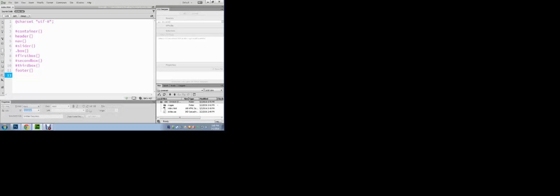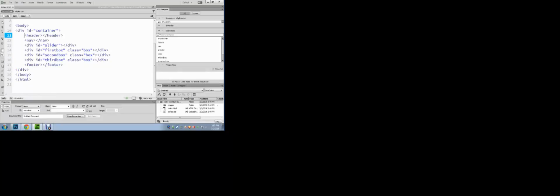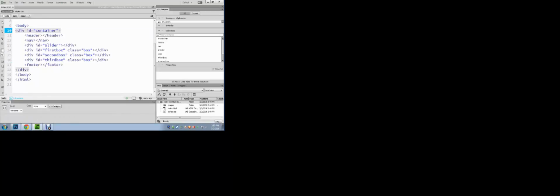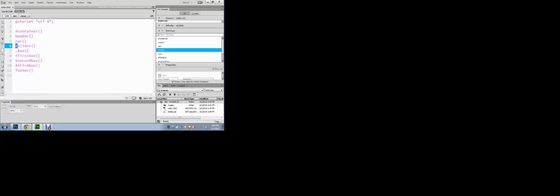Can you give a refresher as to why you're putting the hashtag and the dot before? Yeah, typically, I come from an older school of design where anytime you needed a box, you put an ID on it. And then HTML came out with these, and you don't really need that quite as much anymore, but whenever you put an ID, whatever CSS rules you put inside the pound one will override any classes that happen to be applied to the same thing. So you can create a sort of hierarchy. If your ID says the font color should be blue and the class says it should be red, the ID always wins out.